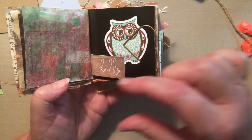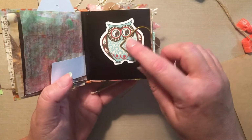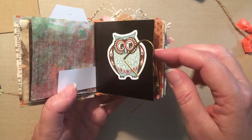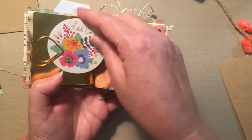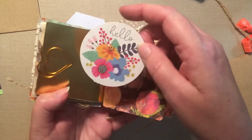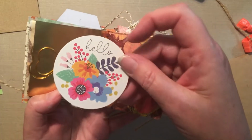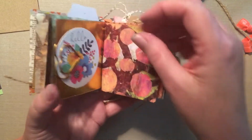This is also just a long strip. You'll see the other end. This is a heart paper clip with one of the owls on a piece of foil. This is from that other die cut set. I don't know that I have it available, but anyway, I thought it was super cute, and I can write on the back of that.